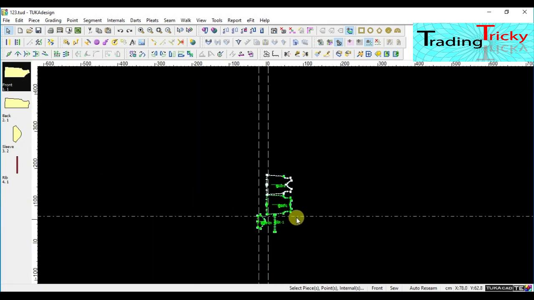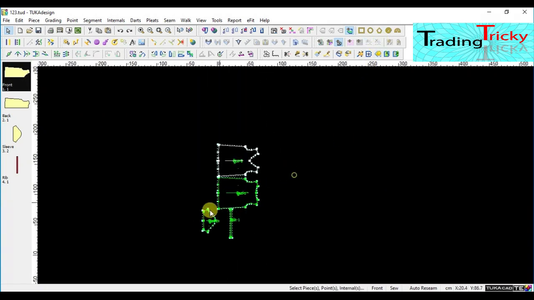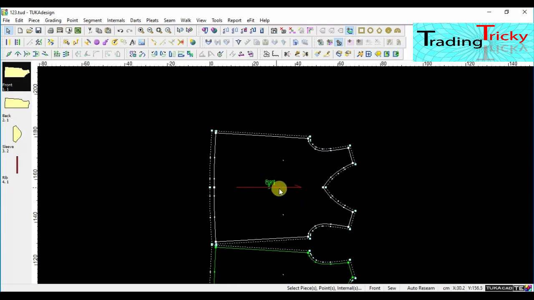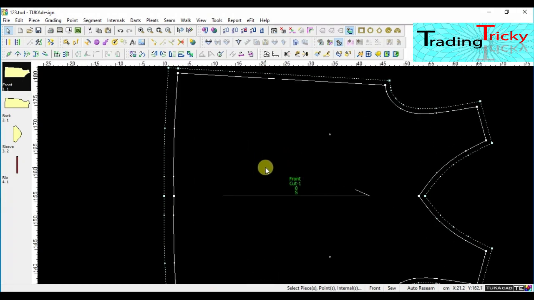Okay, now I have completed the sewing allowance, completed piece information, and still there is no style name because I didn't put a style name. Only here, you can see 1 to 3 is the style name, but this will not appear after printing it out.